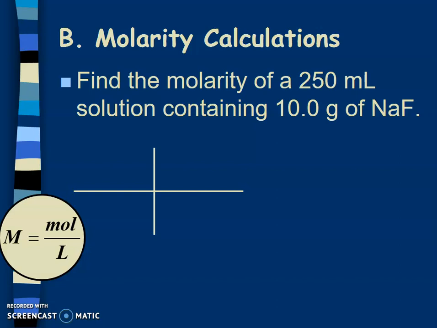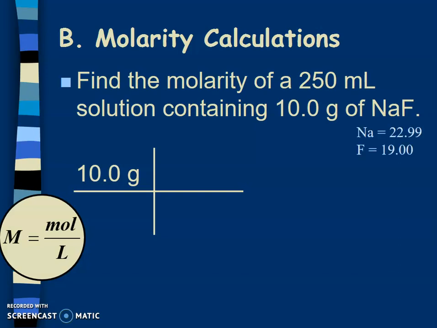Okay, so remember molarity equals moles over liter. Okay, looking at my problem, I don't have any moles and I don't have any liters. But I do know how to go from grams to moles using my molar mass. So I'm going to put my grams into my problem. And then I'm going to use my molar mass, so time to use my periodic table again.